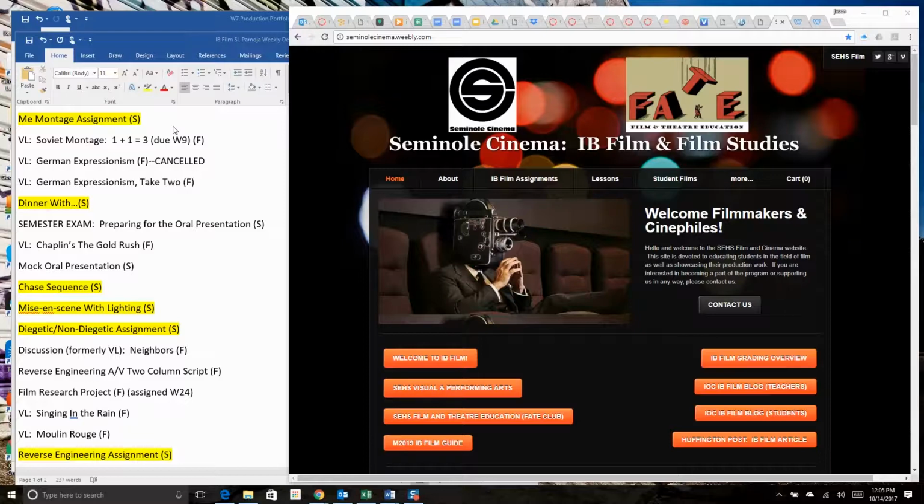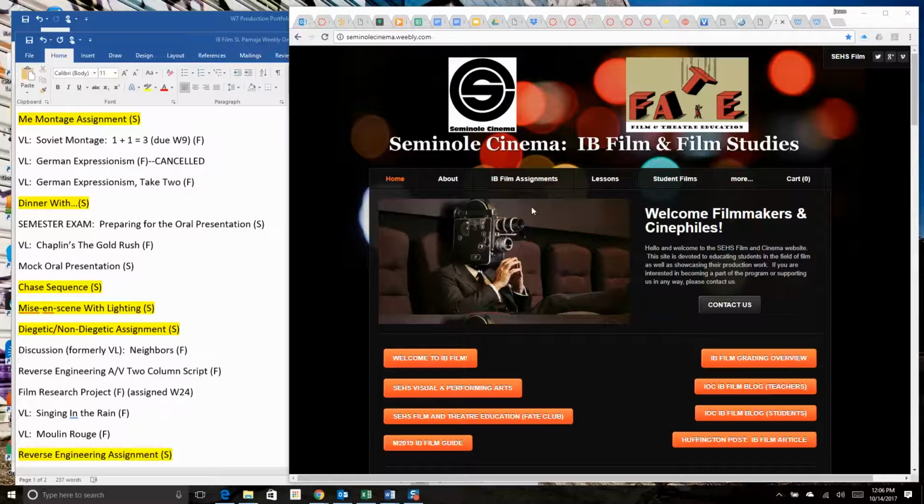So, like I said, it's going to be very important that you keep those production roles in mind as you work through each of the production assignments that you can see here all highlighted. We'll have a me-montage assignment, a dinner with assignment, a chase sequence, mise-en-scène, diegetic, non-diegetic assignment, and then a reverse engineering assignment. And like I said, in year 2 you'll have your 3-minute narrative film.